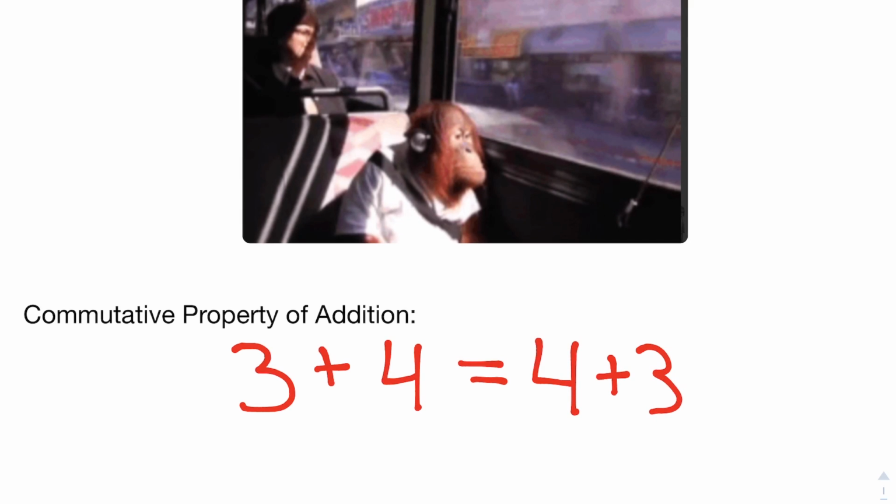Now, if we go ahead and do the addition on both sides of this, we know that we get 7 on this side and 7 on this side. So it becomes a true statement. So we can see that if we switch those numbers around, or switch our route around, they'll come out to be the same thing. So what you're going to do right now is go ahead and practice a few of these where we're just going to be switching the numbers around.